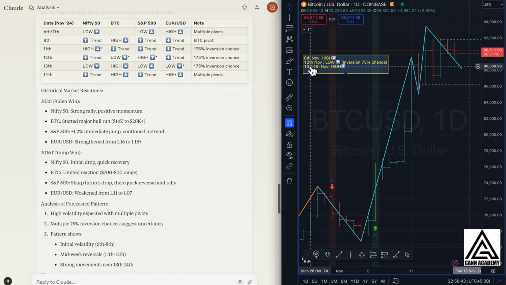After that, on 11th November, we were expecting a low inversion chance. So we had a low on the 11th, plus 1 day, the 12th we had a low. And then we were expecting a high again on the 13th or the 14th. So we hit a high on the 13th here. And now we are moving towards a low on the 19th of November. So we should see a low on the 19th of November, and then we should see the price heading upwards again. Overall, Bitcoin actually performed very well. We did have a gap of 2 days here, but since we were long on the side, it didn't make much of a difference. So this is Bitcoin for you.